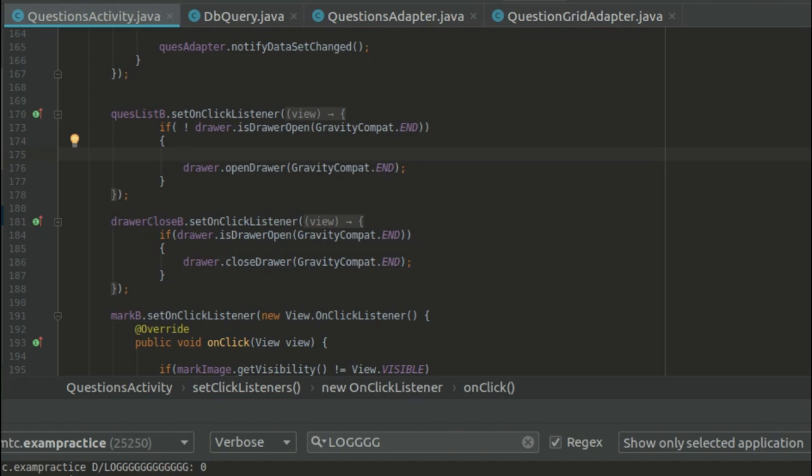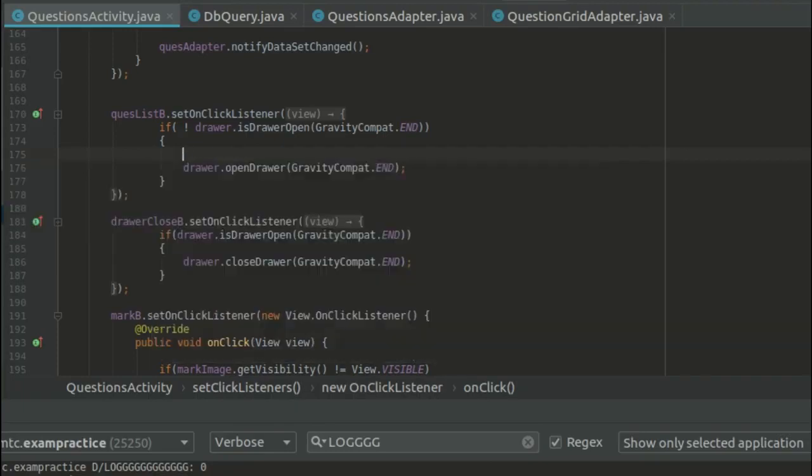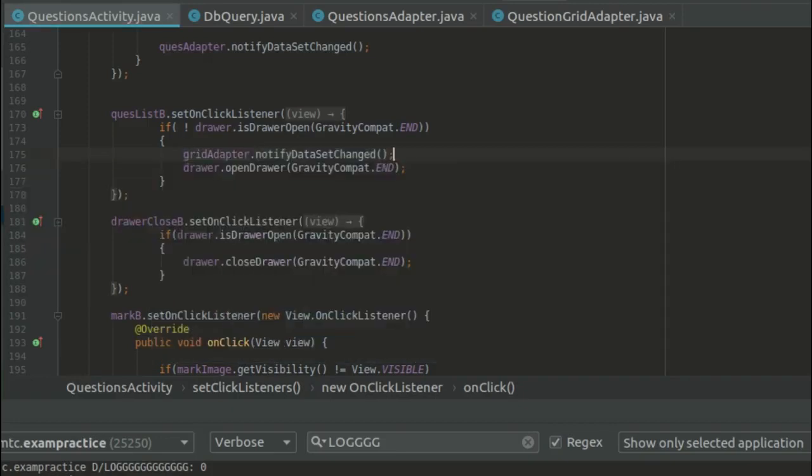So grid adapter dot notify dataset changed. Okay, we will call this, so it will update the data with the newest status.